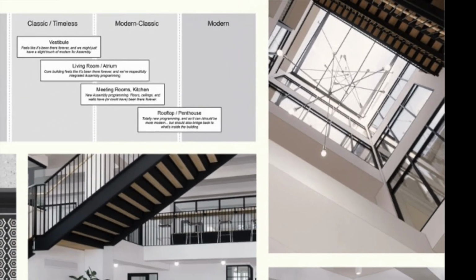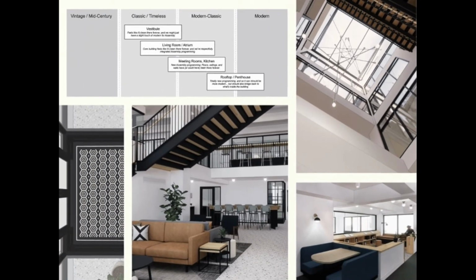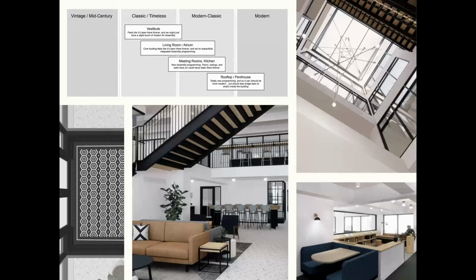In addition to that delicate balance, Assembly's overall interior is designed to feel much more like a cozy boutique hotel rather than a traditional office space. It's a hybrid of not co-working, not traditional office, with all these shared amenities, and the hospitality elements really played a key role in the development of the design. The space is designed to connect this creative and innovative community of tenants. We've got lounge spaces, meeting rooms, and the atmosphere is meant to feel as welcoming, comforting, flexible, and inspiring as possible.